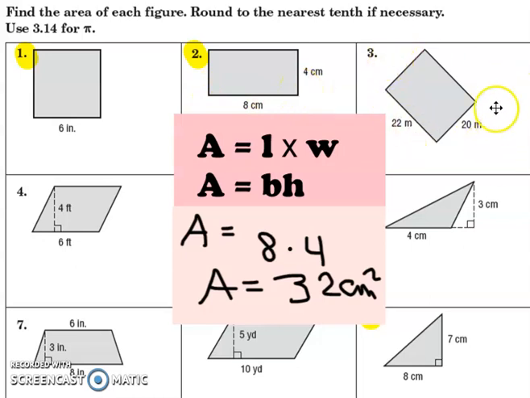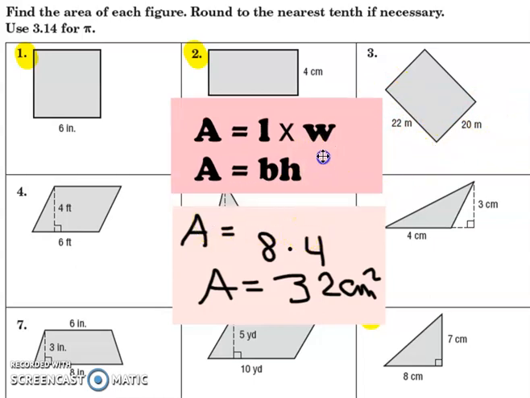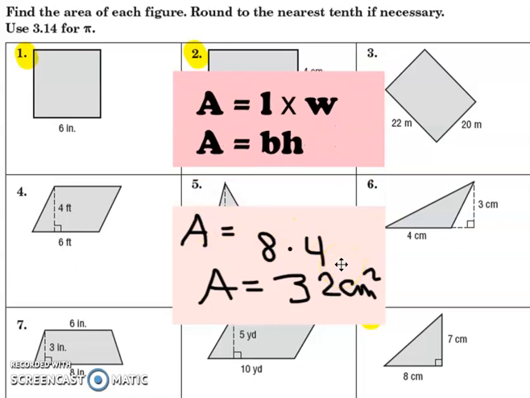Now, what if they wouldn't have this rectangle tipped? Well, this is not a trick question. It's just that in math, we are always trying to find patterns for everything. And I wouldn't just throw out something crazy like a diamond, I should say a kite, or something that we haven't done, because we'll always look for patterns. I don't ever give you anything that you haven't done. So you would do the same exact way. Just tilt it in your head, which one's the base, which one's the height, or vice versa. And you go ahead and persevere in using this formula also.